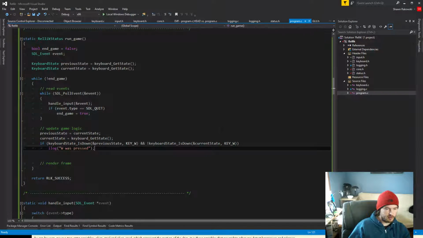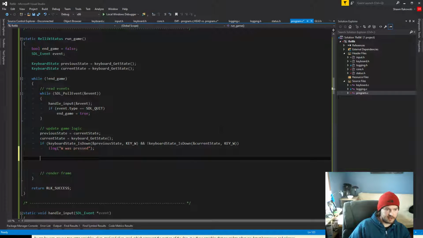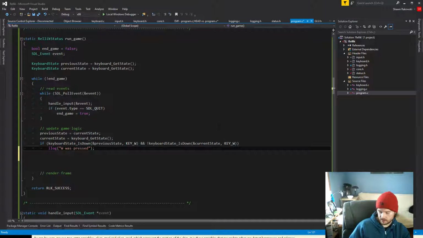So now within an input class, or input class again, no classes in C, this would be hidden away from me, and I would just say, did I actually do a forward movement or something like that? So it's an abstraction higher. The keyboard represents what action I'm taking, the control I'm using. The input would hide that away from me and just say, did I go forward? So I could map different controls in. So anyways, this seems like it's working.